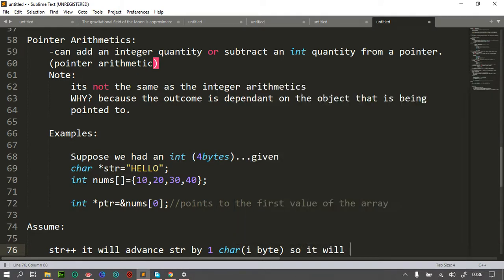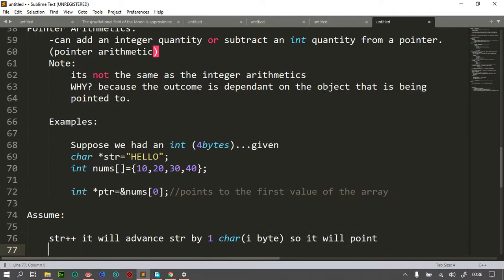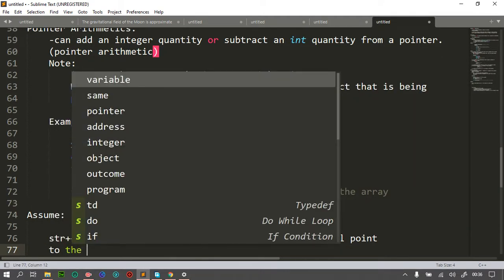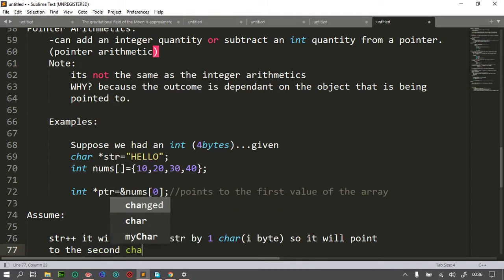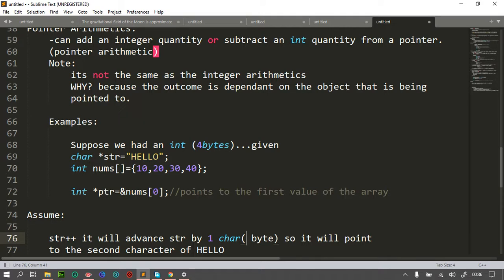Each time we make an increment, str moves by a single character, which is 1 byte. So it will move to the next character of hello, which is E.